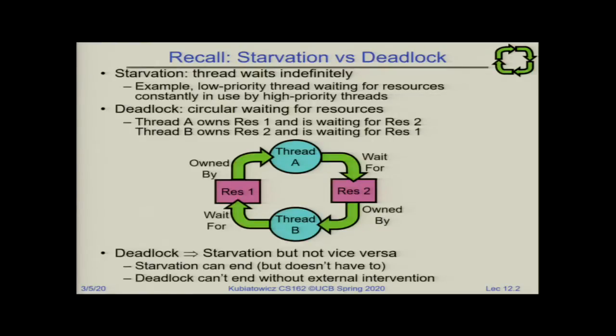Starvation can describe many things, including livelocks, which are a continuous inability to make progress. We'll talk about a lot of starvations as we go on, especially, for instance, paging indefinitely. You can get into a thrashing situation, which is a type of starvation. Notice this cycle. This is our canonical deadlock cycle, where a thread's waiting for a resource that's owned by another thread that's waiting for a resource that's owned by the first thread. That's a typical deadlock situation. Any questions on that?